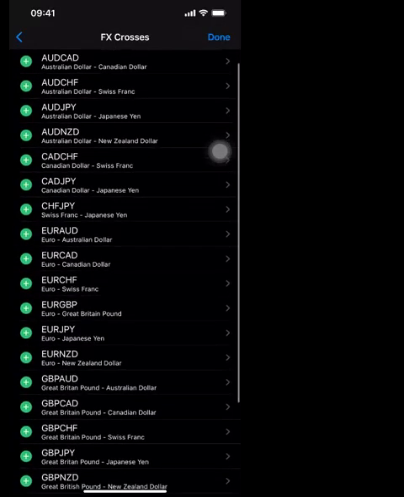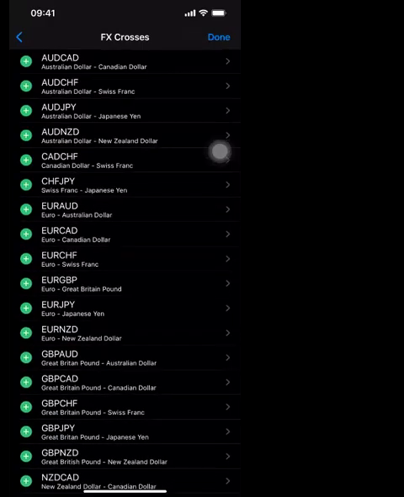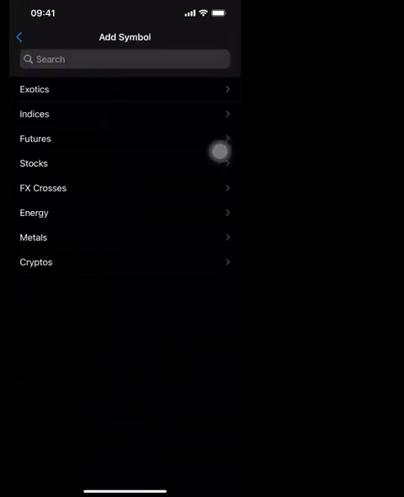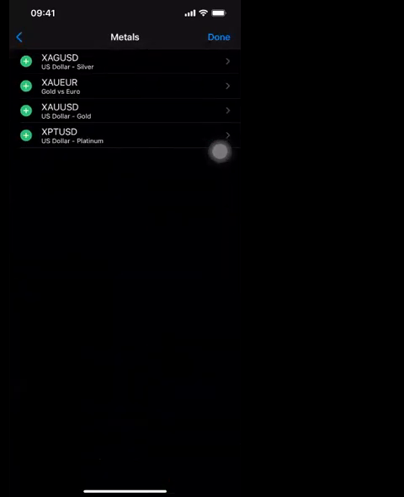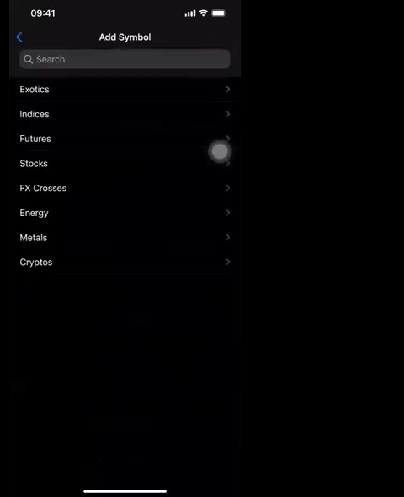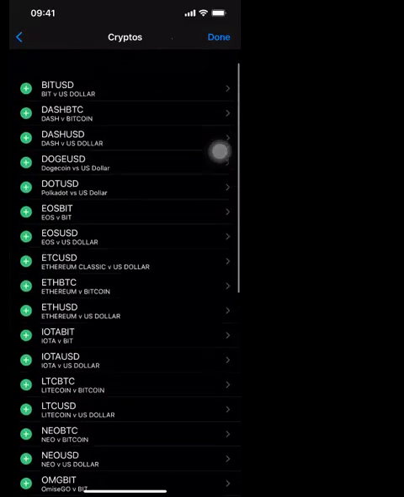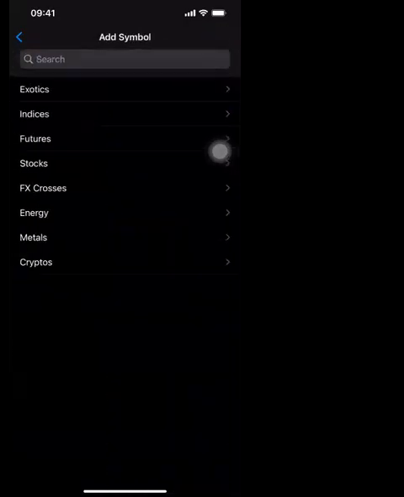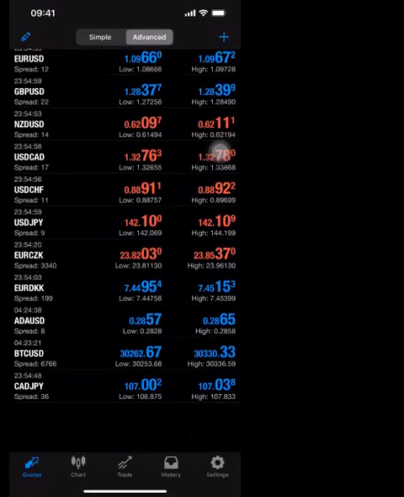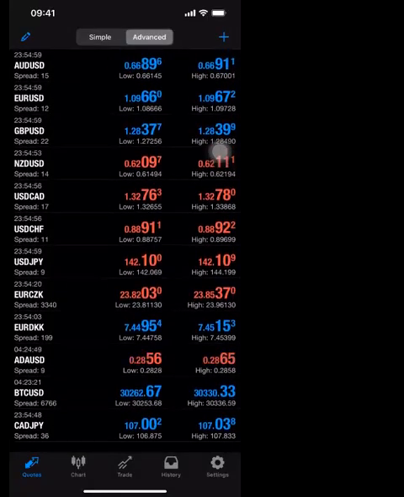So how do you add them? By clicking on the plus sign. Once you click on the plus sign, it disappears from here. Let me click on CAD JPY to see it disappear. Click on the plus sign, and you can see it just disappeared. Whatever currency it is, if it's crypto, if it's metal, there's gold here, there's silver and all of that. Cryptos, I can see different cryptos to trade. Just like that, you can add, by clicking on the plus sign. So look at the CAD JPY, you can see it's on the list there on my chart.